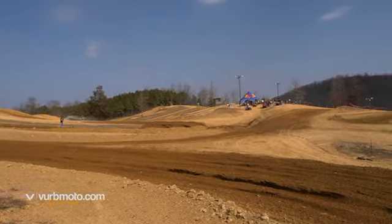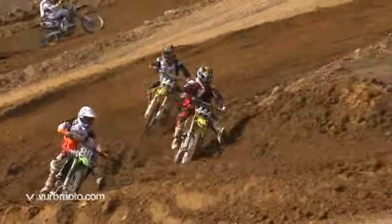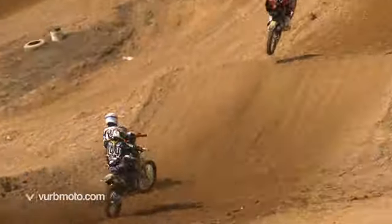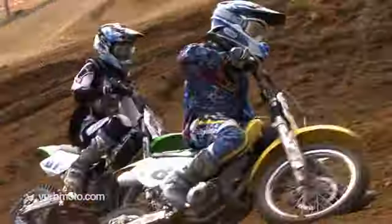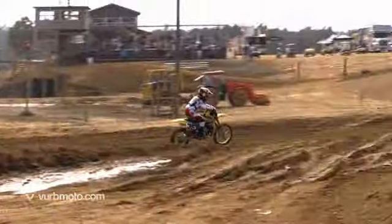What do I think about the track? I think the track's going to be conducive to good racing. It's wide open. It's big. It's spread out. Lots of big jumps. You kids ought to dig it. If you compare the two tracks, Whitney and here, there are some similarities. They utilize their elevation. The dirt's really good here, just like Whitney. It's different, but it's good. And some big jumps. So they're very similar. So those of you that like Whitney, you should like Millcreek.